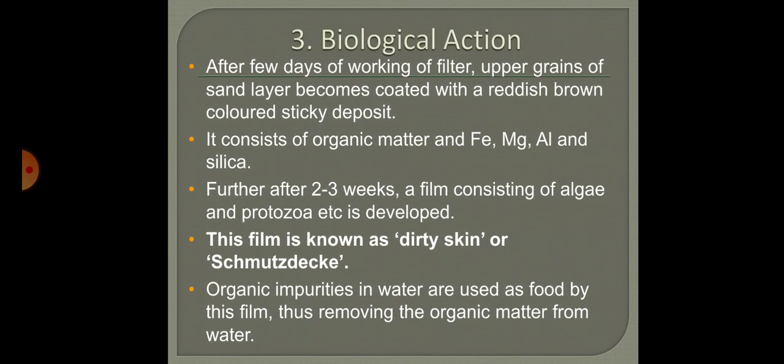Like I said, after a few days, firstly a reddish brown colored sticky deposit will be formed, and then after 2 or 3 weeks there will be development of algae and protozoa, and we call this layer the dirty skin or the schmutz deck. This will act as a very fine mesh for straining the water, and thus all the organic impurities present in water can also be removed. So this is a biological action.